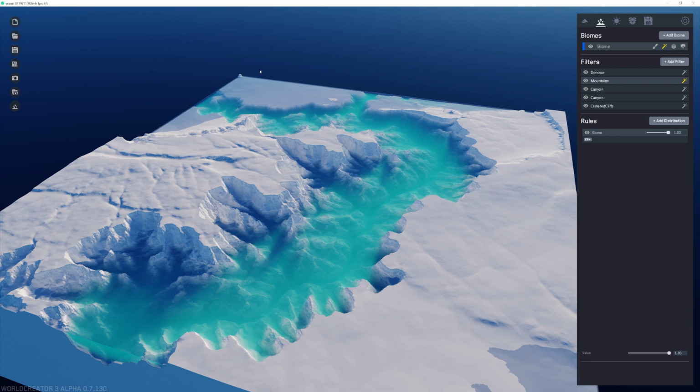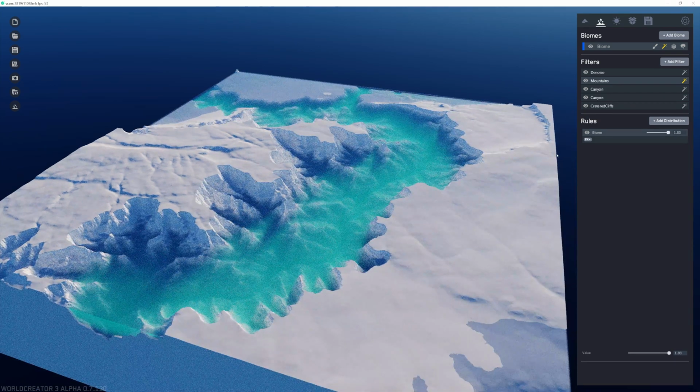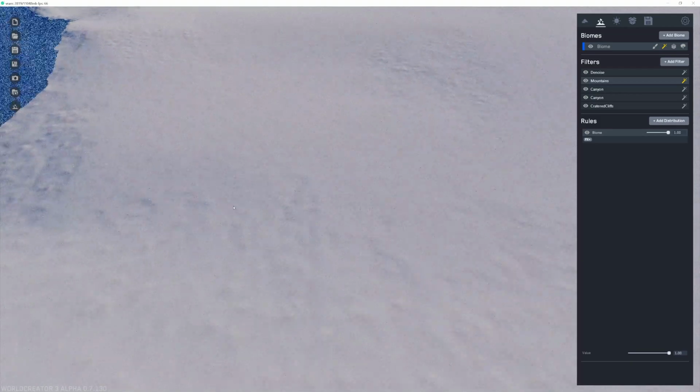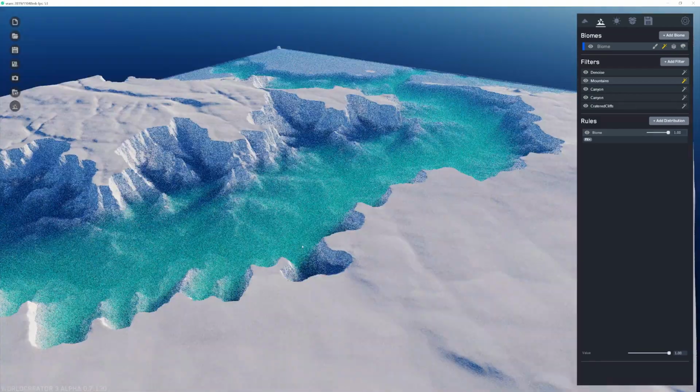But whenever you export a terrain of this size and a single texture of this size, I would probably be using that texture for a distant terrain, not something close up, because the texture is going to be super blurry when you're down at a person's scale.